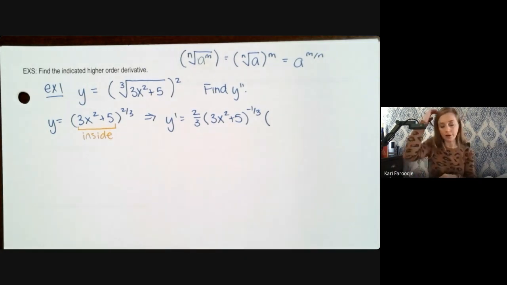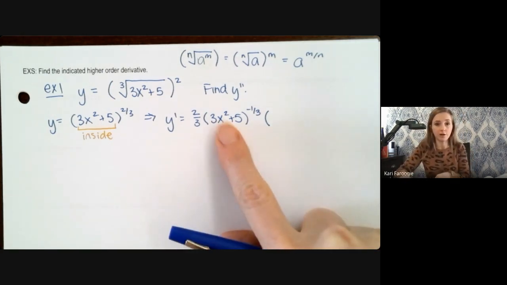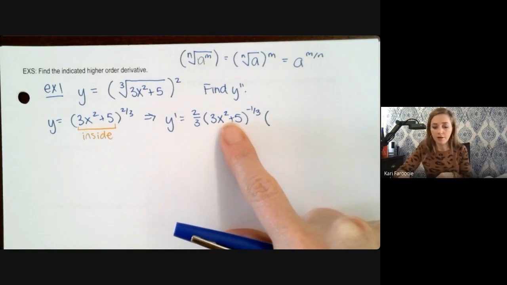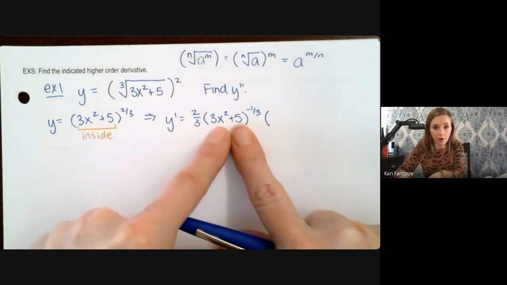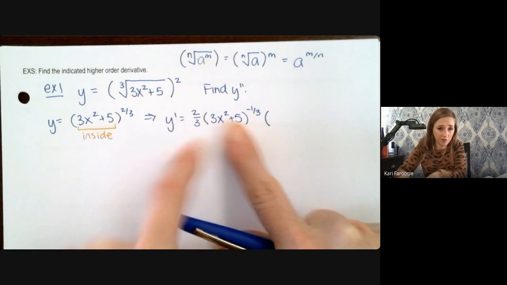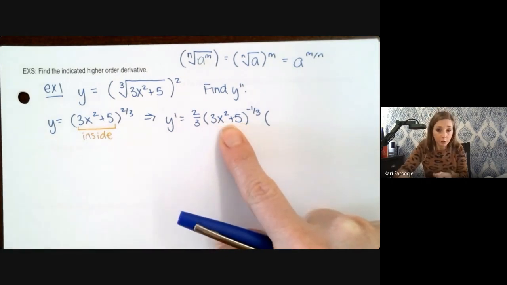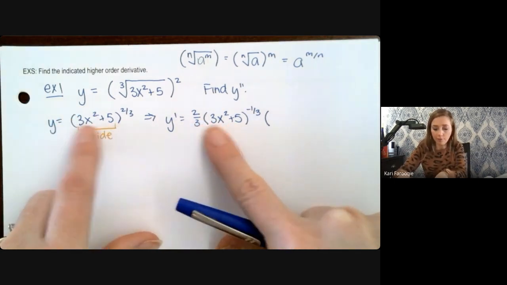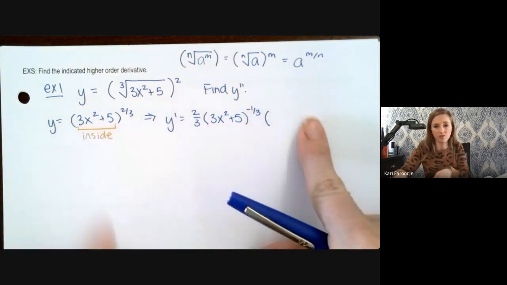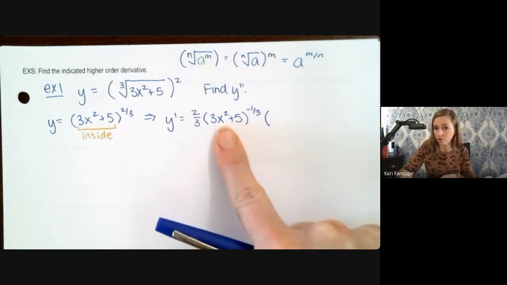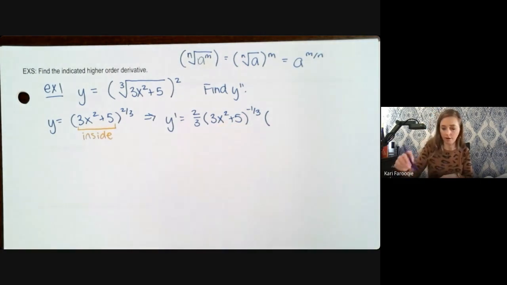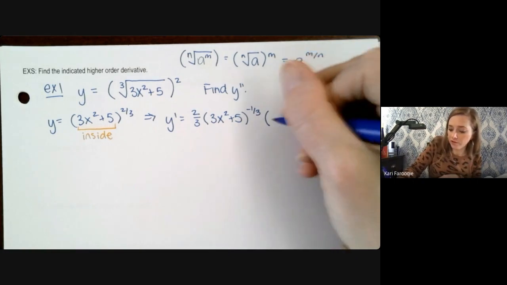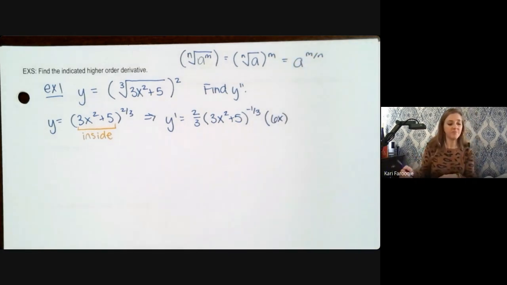Remember that with the chain rule, I know we just went through a whole section of this, but one thing that students tend to get wrong most often, I've noticed, is this part right here. It seems really straightforward, but people forget to just rewrite the inside function and they start to take its derivative here. Be careful with this, really practice it. Treat it just like you would any problem from 3.1, but just chain on the derivative of the inside function. Initially, you're just rewriting it. You're just carrying it along. The derivative of the inside function is 6x.